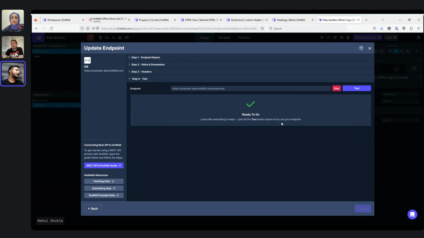Sometimes when you are adding your API endpoints, you might not be getting a success message from the server, and in the past that has caused problems for our users trying to implement endpoints. Again, I wouldn't recommend this for all your use cases, because there's a reason why we test these endpoints.